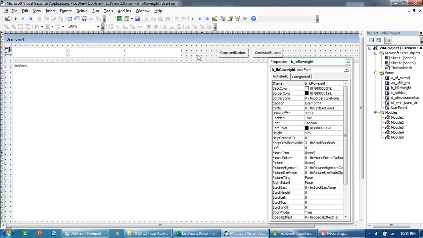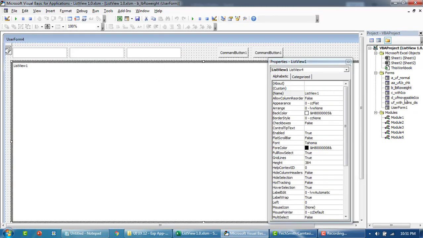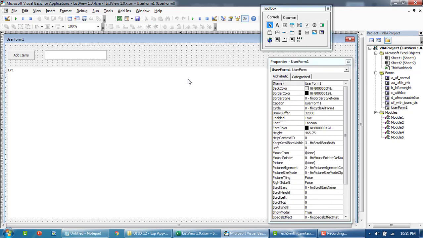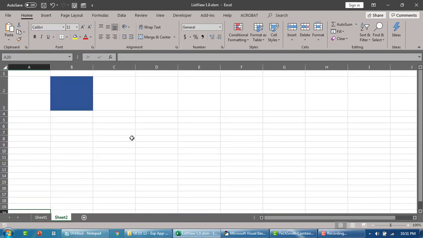By default, you are not able to set the height of the row. So what I did was first I created a small icon. Here I added something like this.